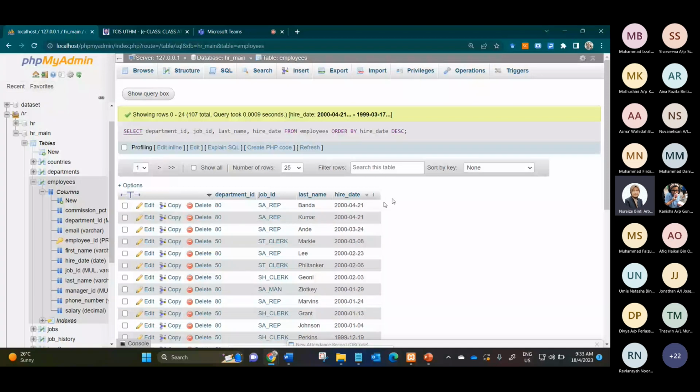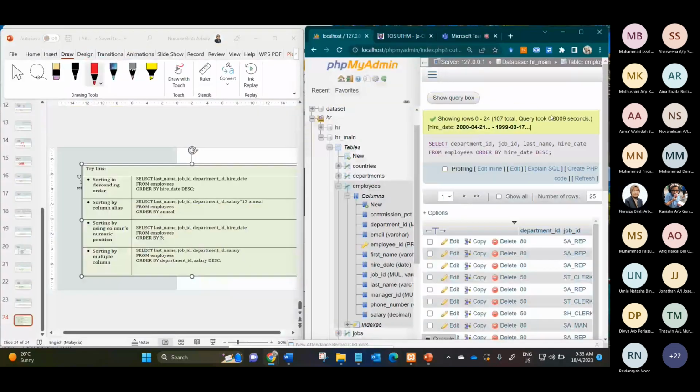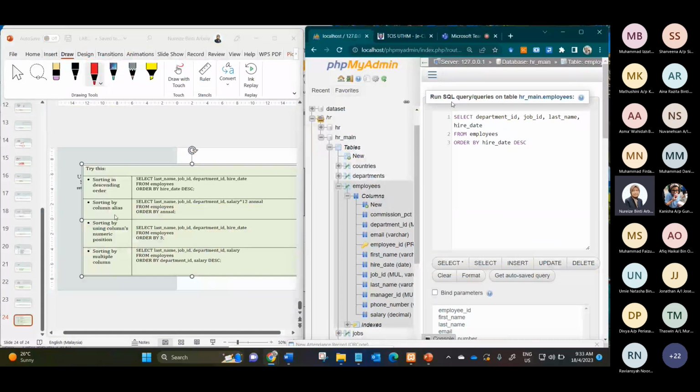The latest is in the year 2000. Next is sorting by column alias. Select last name, job ID, department ID, salary multiplied by 12 as annual salary, from employees, order by annual salary.